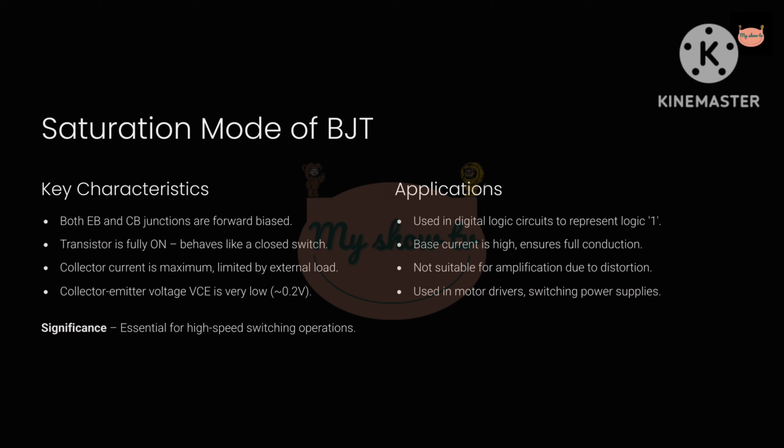In this mode, the transistor is used to represent logic 1 in digital circuits. Since the transistor is fully conducting, it allows full current to flow from collector to emitter. It is not used for amplification because the signal gets distorted due to full saturation. Example: in switching applications like LED drivers or digital power control, saturation mode is ideal.